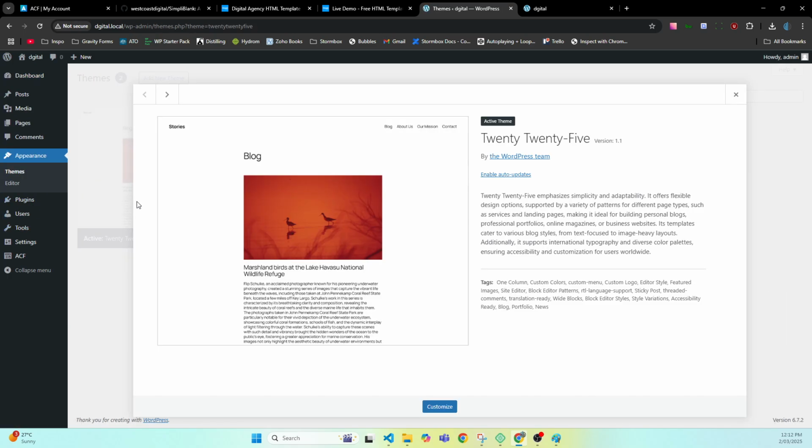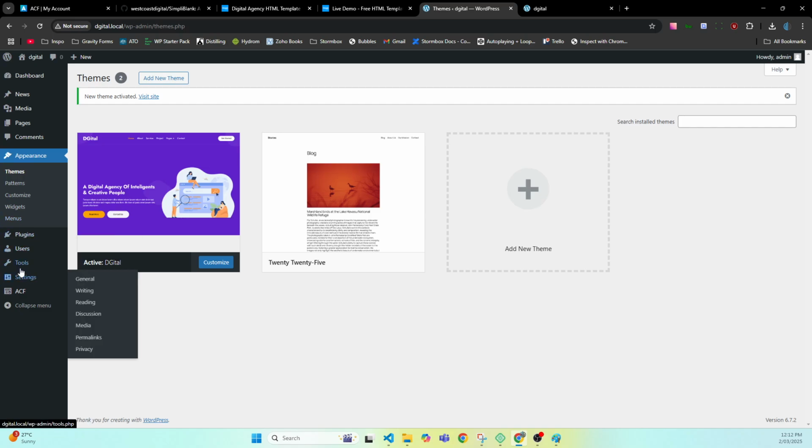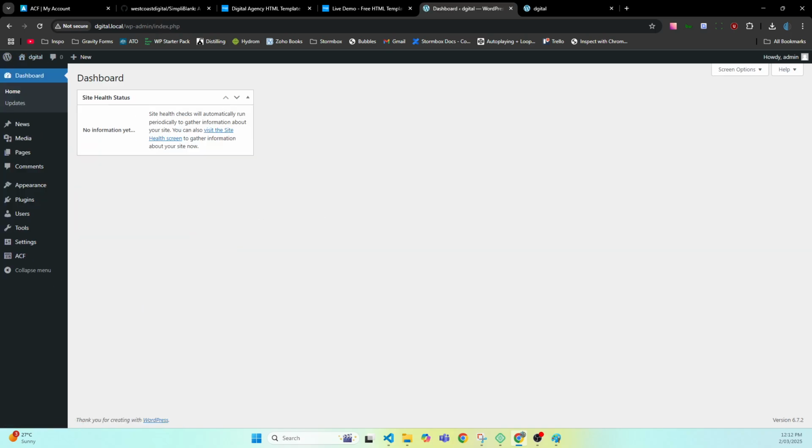If we go back into our themes now, oops, clicked on that a bit fast, activate that, we can see that a lot of that is all cleaned up now. And if we visit our dashboard, like I said, we've got that. So now we've got our theme all set up and ready to install. Let's get started in the next step.